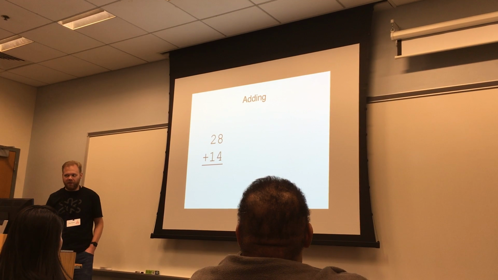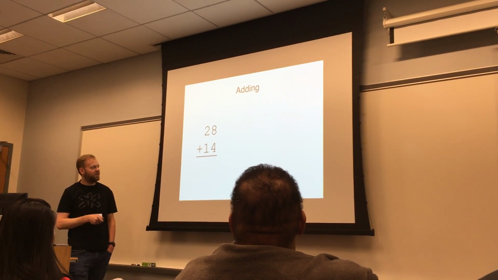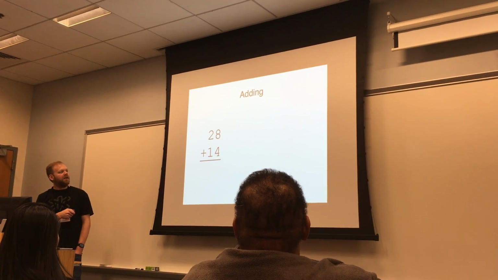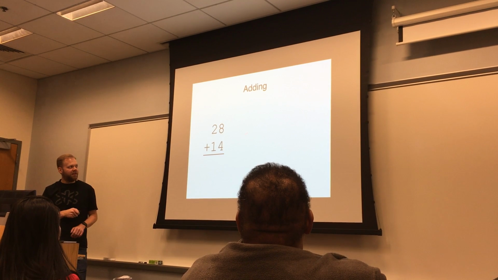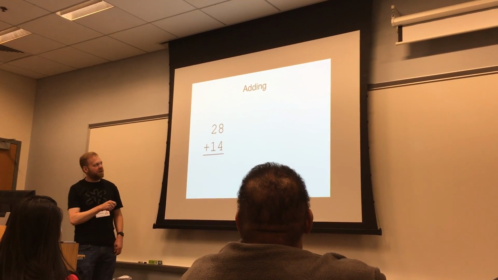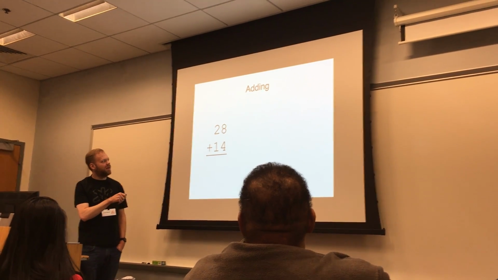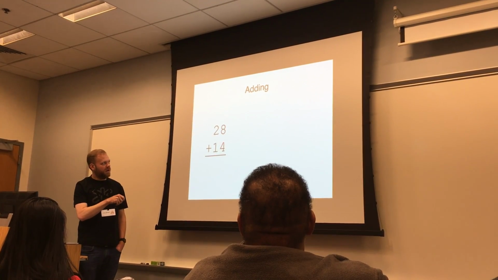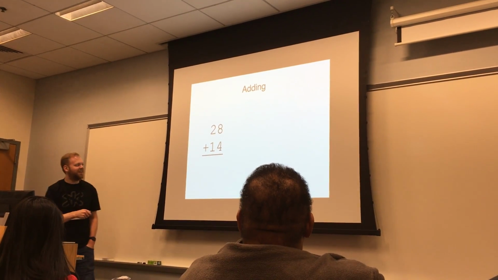All right, so now we're going to start adding. So this is normal decimal numbers, 28 and 14. How do we add 28 and 14? First step is we break these up into columns, their own units, their own stages, if you will. This 8 and the 4 is the first one. So 8 and 4 is 12. Very good.